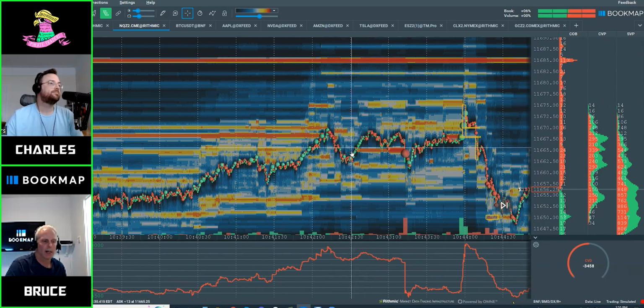Yeah, and we can see it in the dots in here as well. There's just not as many buyers. So this cumulative volume delta, although price made just about an equal high, made a lower high. Okay, and we get another retest up here. Now a slightly lower high here, but there's even less buying in here. So it's showing again, up at this top level here, there's not very much buying interest. The cumulative volume delta is showing that. Also the dots are showing that.